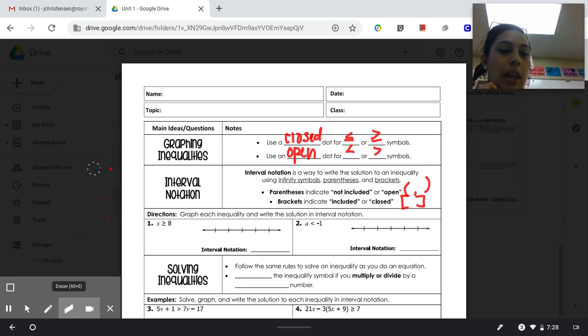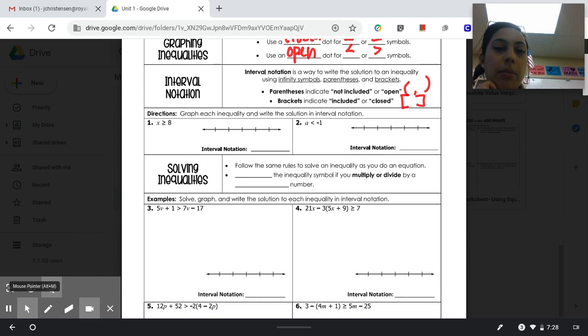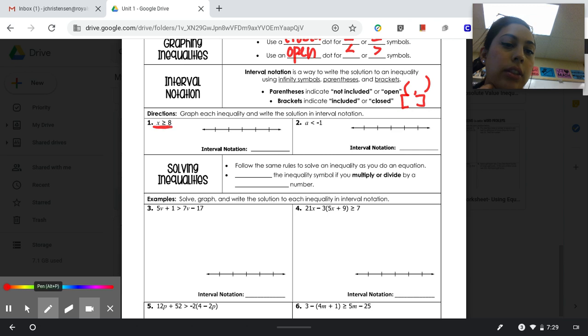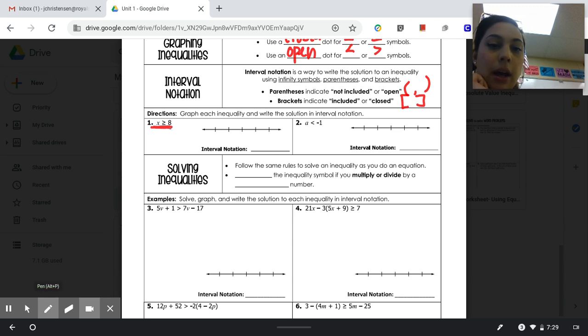these 2 examples here in number one and number 2. It already gives us what your solution is going to look like. X is greater than or equal to 8. So then we'll number this. I'll just put 8 in the middle here, and then we'll say 9, 10, 7, 6. So we have a number line that shows 6 to 10. 8 is in the center. It doesn't always have to be, but it's a good idea so you can really see what's going on.